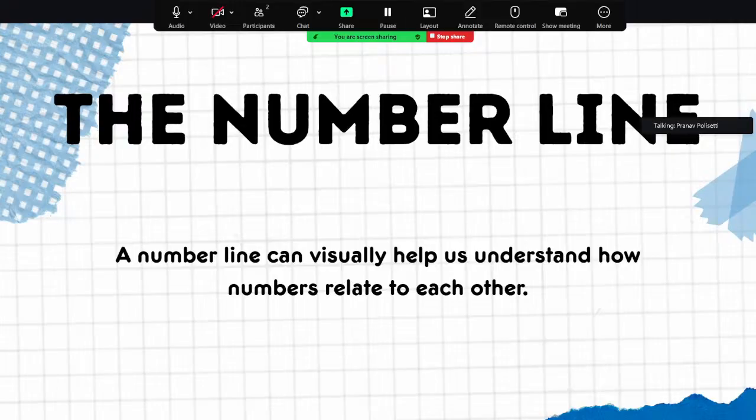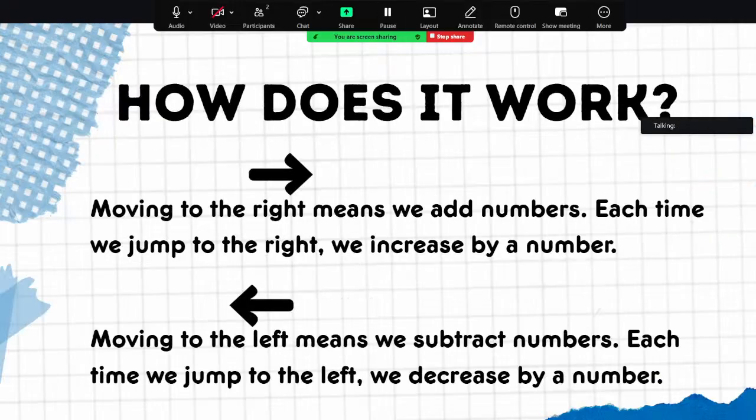And as it says in the name, it's a line that we draw, and we have an arrow to the right, meaning we add numbers as we go to the right. So, say you are holding a stick, and the farther you move to the right of that stick, we add a number. So each time we jump to the right, we increase by a number. And when you have that same stick, but you're moving to the left side, we're subtracting numbers. We're having less and less of that stick, right? So every time we jump to the left, we're going to decrease by a certain number. So yeah, we'll have a right arrow for the right side and then a left arrow for the left side.